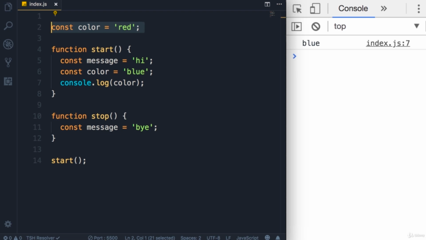Let me give you a metaphor. Imagine this is a toothbrush and each function is a person. You don't want to have a toothbrush that is shared between multiple people. Each person should have their own toothbrush. So you should avoid defining global variables or constants because they're accessible everywhere globally, and each function can accidentally change their value, and this will lead to all kinds of bugs and issues in our programs.